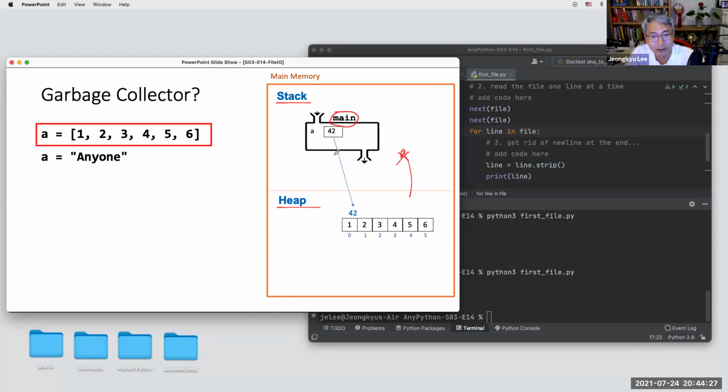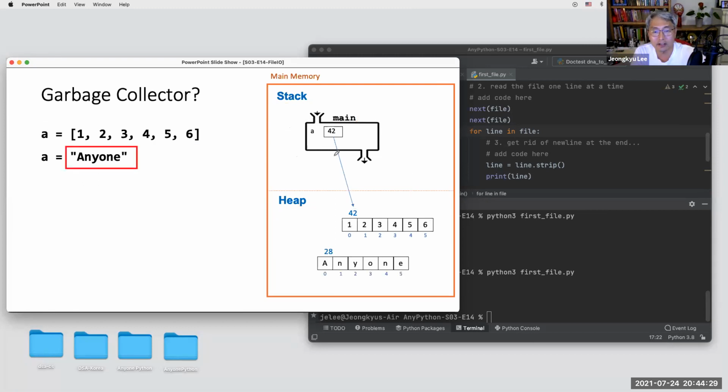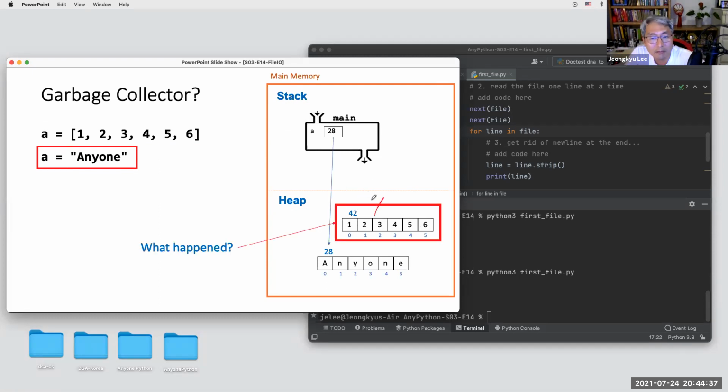What happened? A is the pointer to this one, and we change it to this. So this one is not being used. So it's waste. This is the garbage. But it still keeps the data in your memory. This is not good.